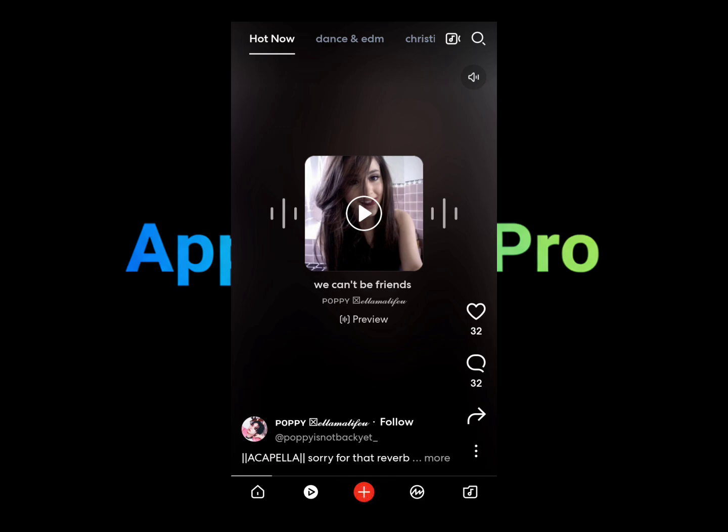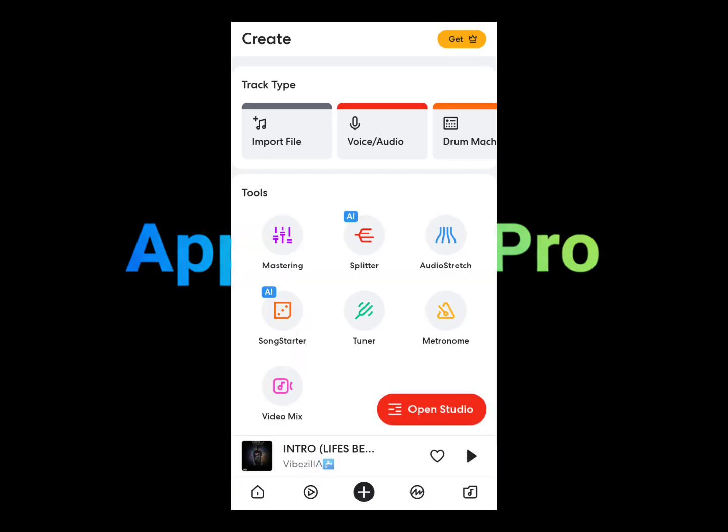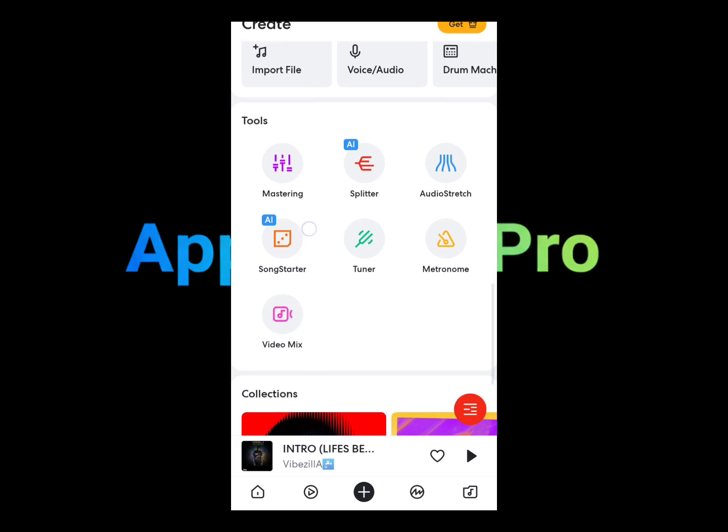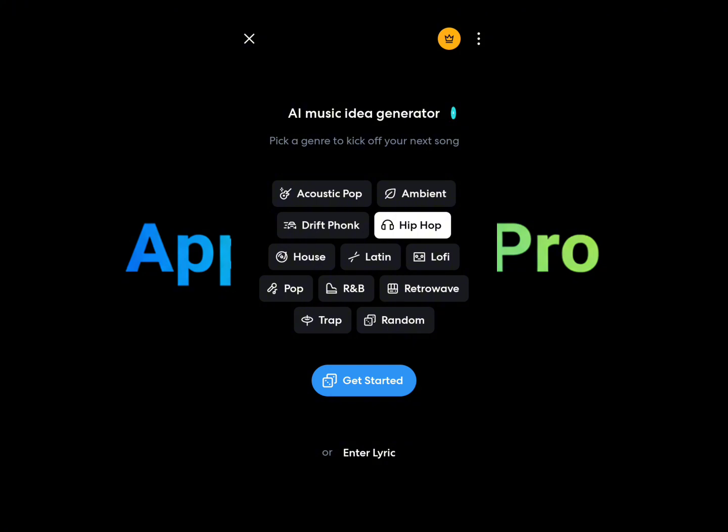Here, the plus icon, you can tap on this option to go into the music tools for creating your own AI music. You have a lot of AI tools as it relates to music and so forth. You can tap on the song starter option here to start creating your own music.